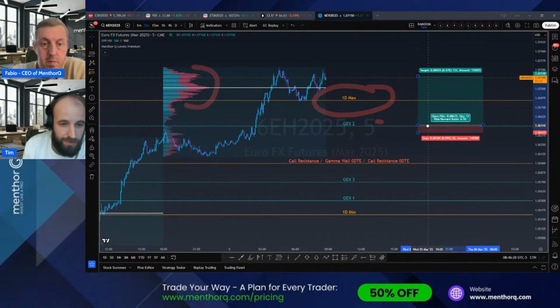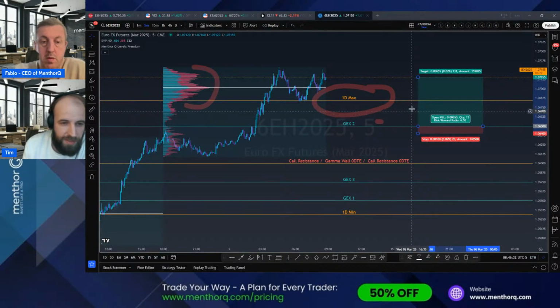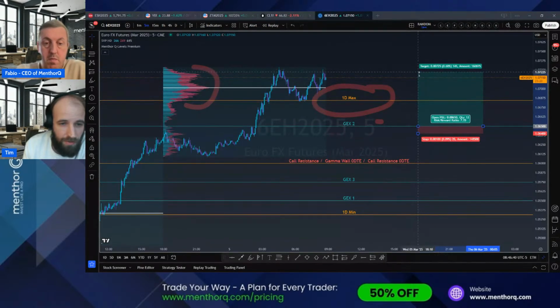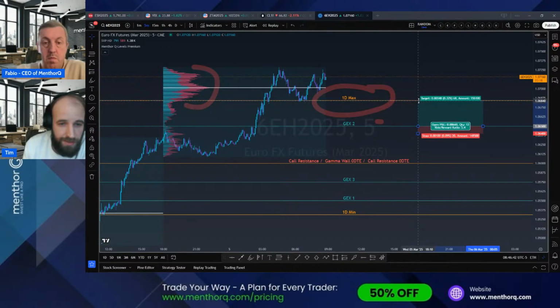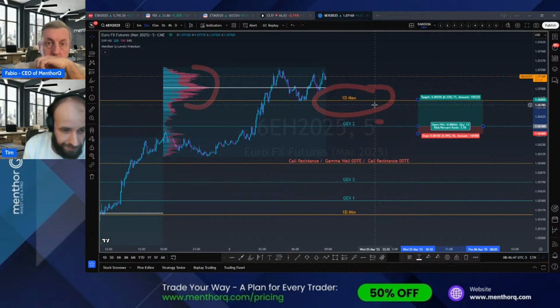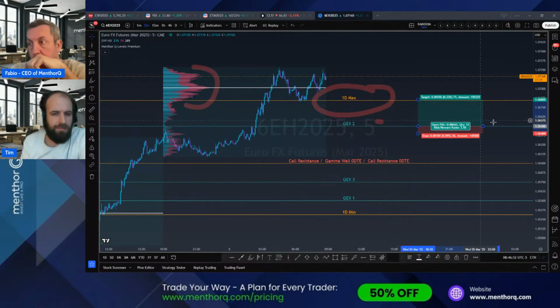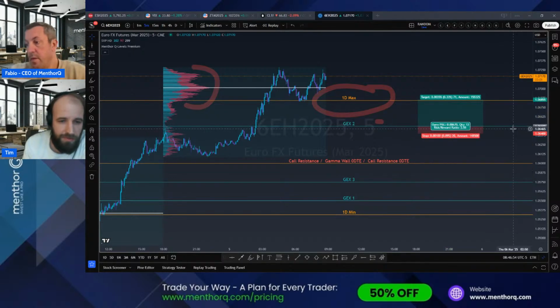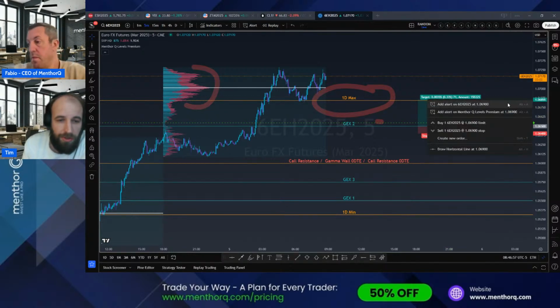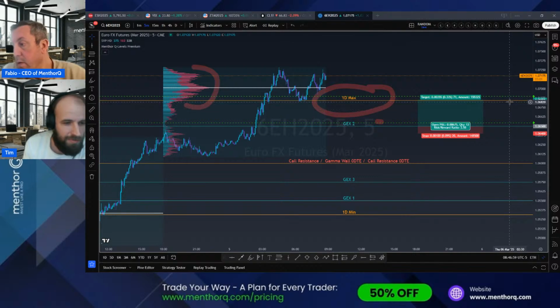So I would rather be aiming at this, right? If you want to play it conservatively, a nice round turn to the highs would be an idea. Trade from GEX 2 to the 1D max already, right? So this is stuff I watch daily. I then set my alarms a little bit over here, a little bit over here, and then it's just a waiting game, just trading always.